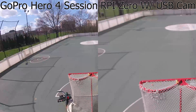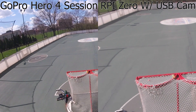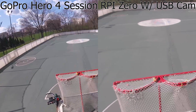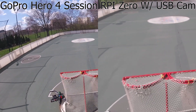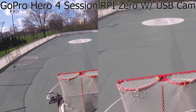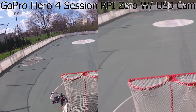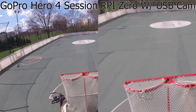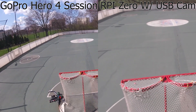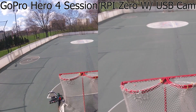The next part was to actually test the video and compare the webcam with my GoPro Session 4. I was a bit rushed because the weather hasn't been great, so I had to pick a particular day that was warm with no rain — though unfortunately it was very windy, so just beware of the audio. On the left is the GoPro Session 4, on the right is the webcam. After I got back, I realized the webcam — while it has good video — is severely out of focus. Do your best to ignore the focus issue and just look at the overall stream and video quality.